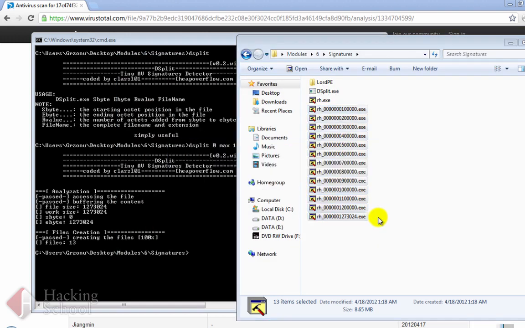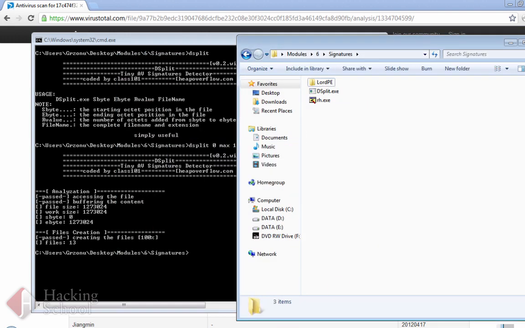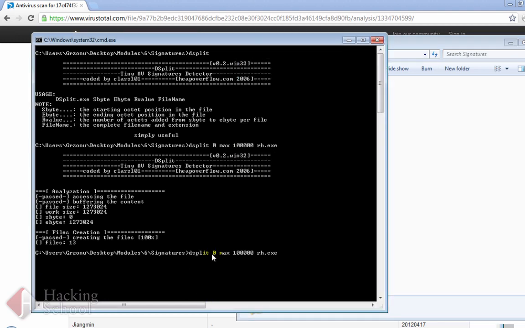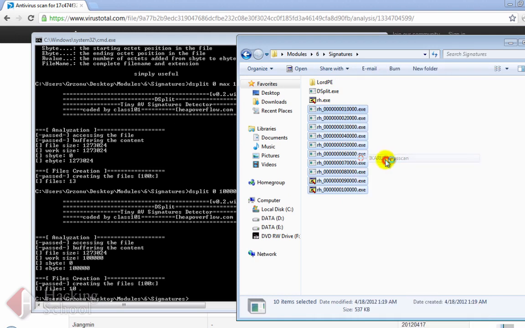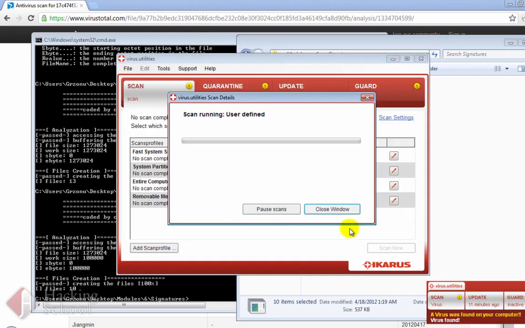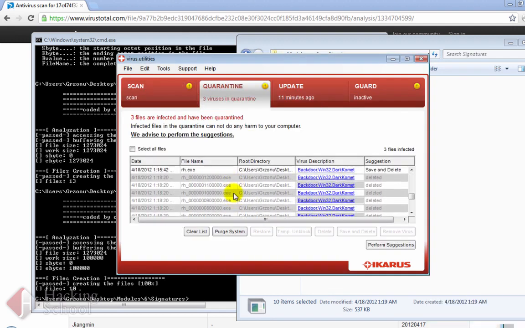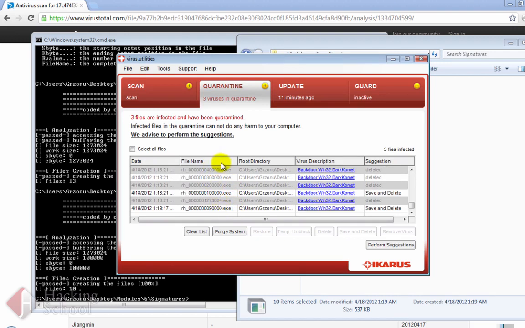We remove the remaining files and split our program from 0 to 100,000 bytes, but this time each 10,000 bytes. Let's scan it again. We can see that the smallest detected file is the file that ends with 90,000. So the signature that activates the antivirus software is present somewhere between byte number 80,000 and 90,000.